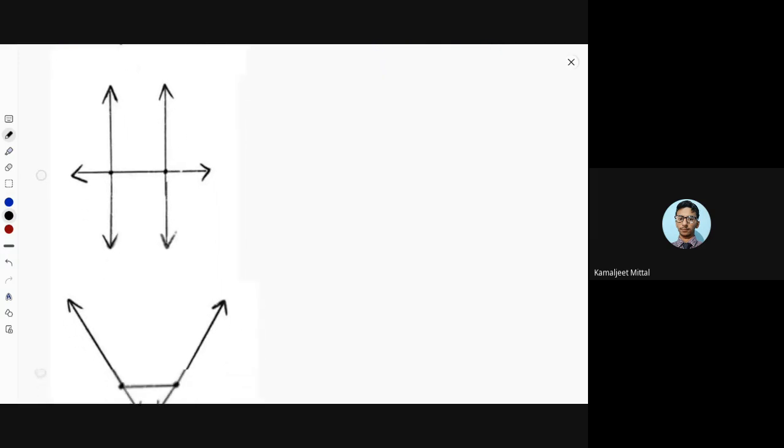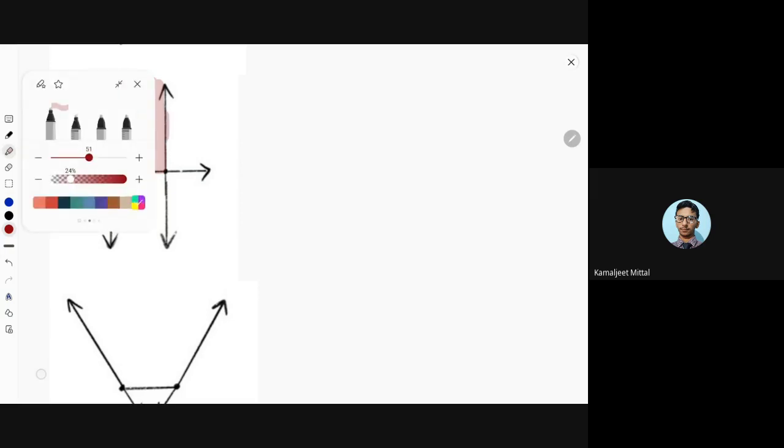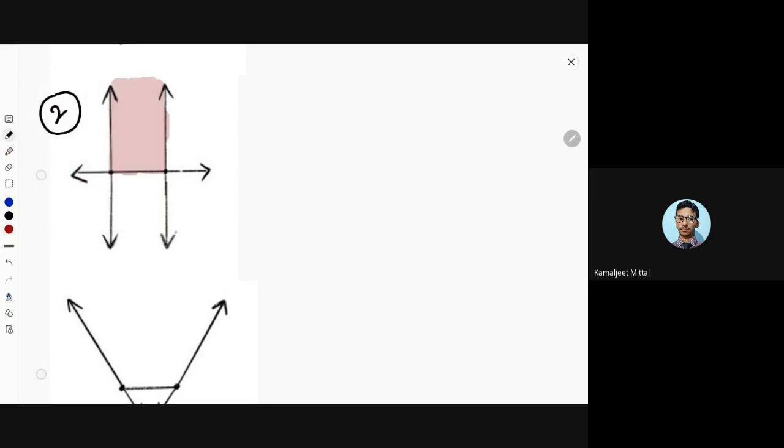Now I will leave you to figure out whether this second figure is a triangle or not. Can anyone tell me whether this is a triangle? Let me draw the area that I'm telling you. The region being colored in light maroon, is the shaded region a triangle? Yes, it is a triangle because there is one point at infinity. Correct, that's the right answer.